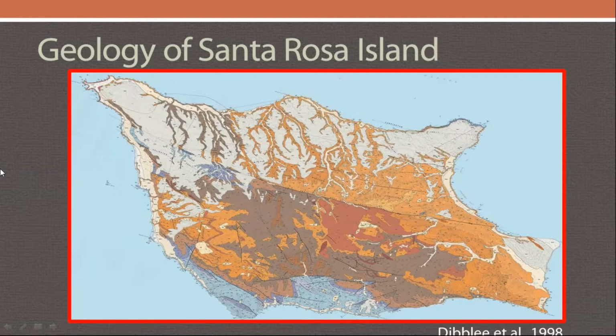But it's pretty striking to have these very different time periods, different habitats represented on the same island. And these are also closely related animals when you look at their evolutionary history. So it's pretty wild to think that there were mammoths roaming around Santa Rosa Island at one point, while there were sea cow fossils weathering out of those rocks on the interior of the island.